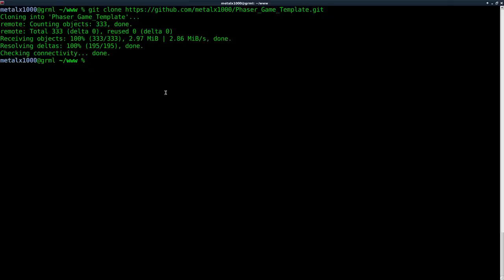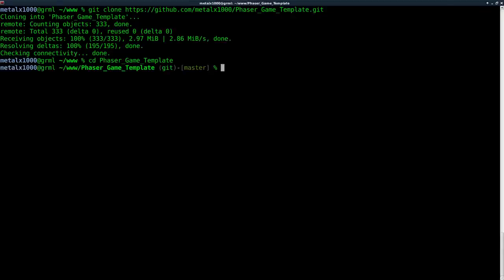Setting up a web server takes... If you're on Linux, you probably already have one installed. You just have to run a command. I've done series on that before in the past. If you're on Windows, it might take you 5 to 10 minutes to get one set up. And if you're on Mac OS, you have Python installed and probably other options as well. As I showed in previous videos on setting up web servers using Python, you should be able to get a web server up and running in 10 seconds if you know what you're doing on most operating systems. But however you decide to do it, I'm using Apache here.